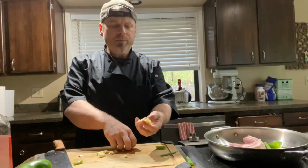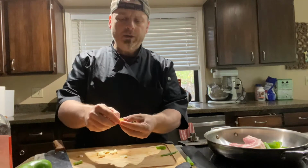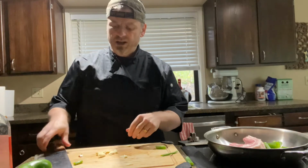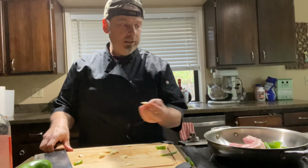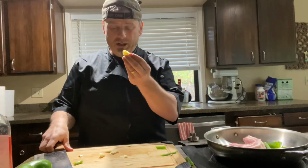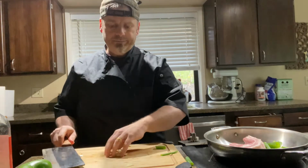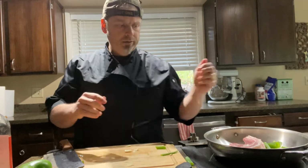Here, I chopped up just an ounce, just an inch long piece of ginger. I'm gonna throw that in there with it. I took 3 garlic cloves, to make up for the garlic chives I don't have, so just use garlic. I just peeled them, took my big old knife, gave it a whack, just 3 of them. Gonna throw that in there.